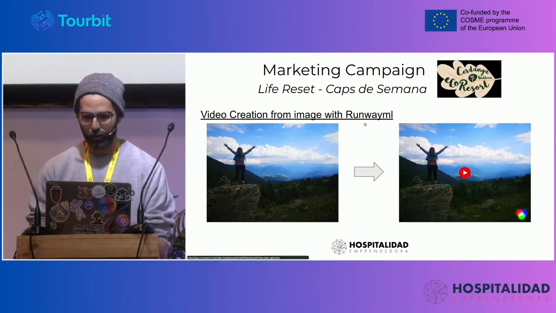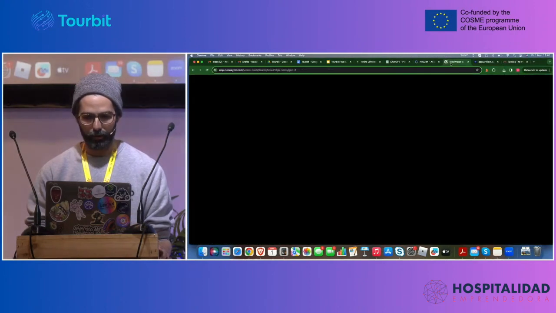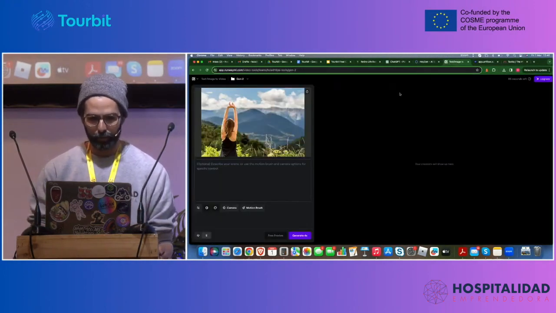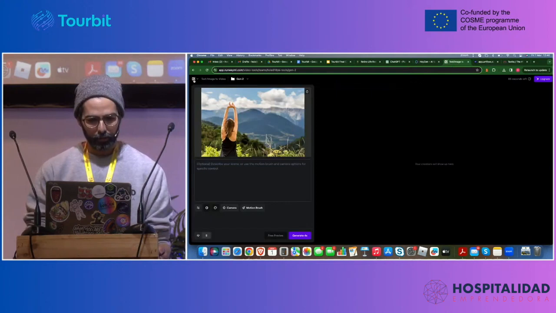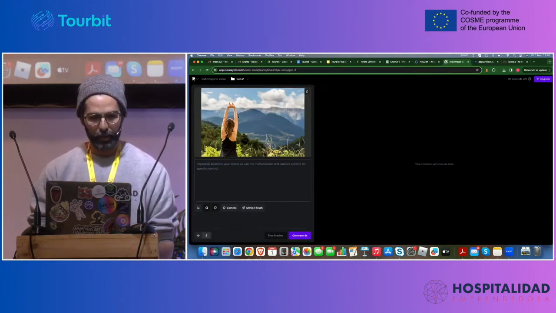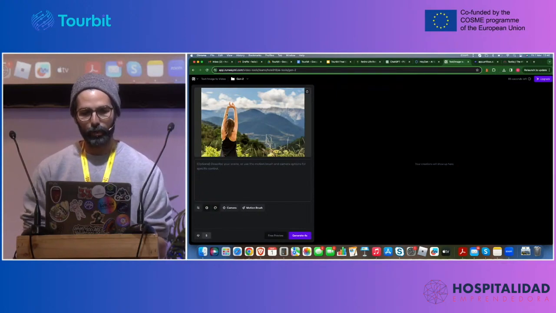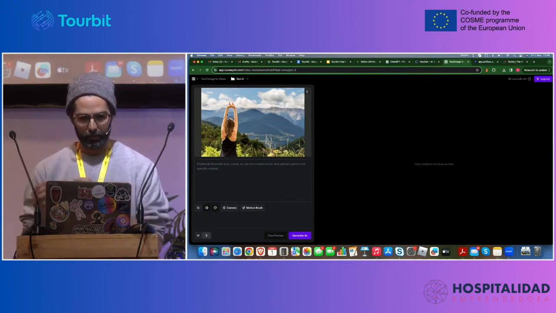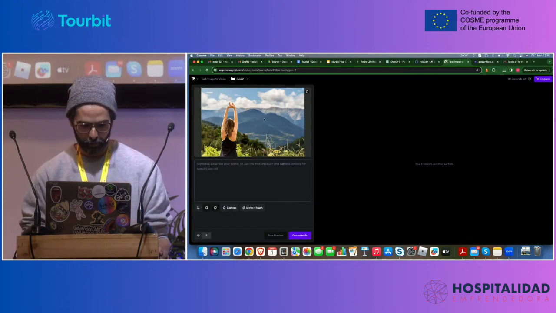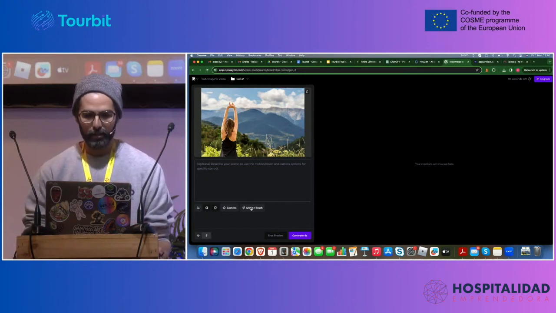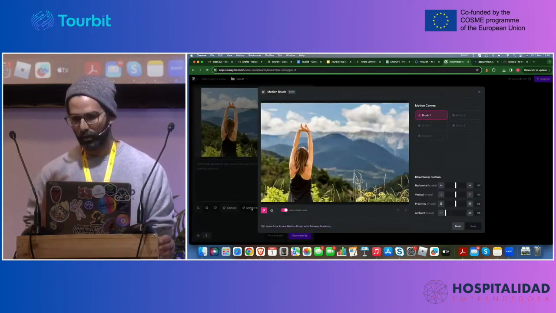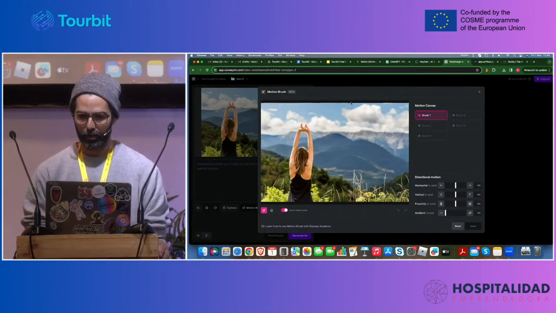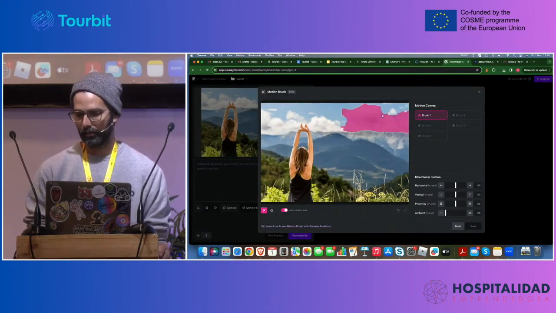So you go to Runway. I'll show you how to do it. We're going to try it now live while the other one is working. So first, on Runway, this is another picture also from David's website. Runway allows us to create, and this is free. I'm not paying for it, okay? Videos from text or from images, okay? So now I'm going to do it from an image. So I uploaded the image. And this technique or this functionality is called motion brush. And you can see how easy it is.